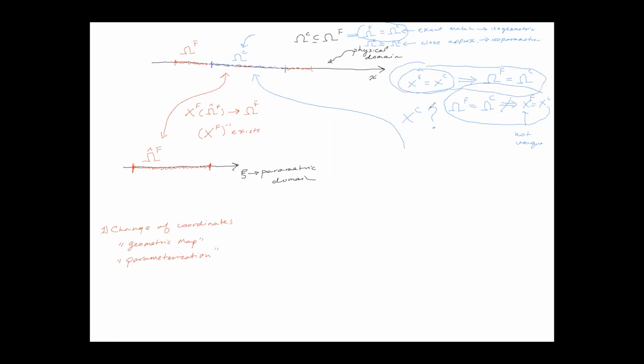Usually when we use the term isogeometric, even though most people aren't thinking through these subtleties, they mean the former. They mean this very strong statement. But in fact, you could make an argument that this also is isogeometric, because the same geometry is being used, even though the parameterizations may not match. Okay. So the function used to create the geometries may not be the same. Okay, let me stop and answer questions about that. I really want to try and help you understand this point because it is a big one.